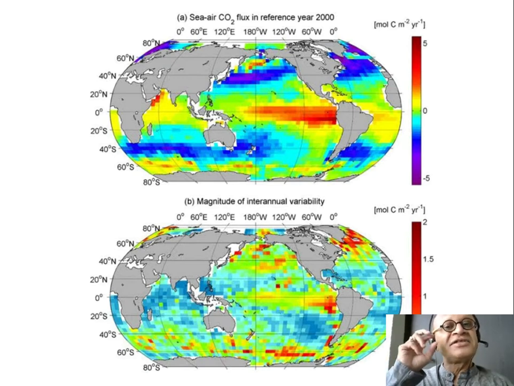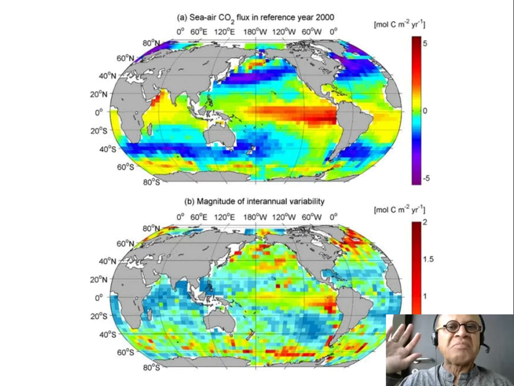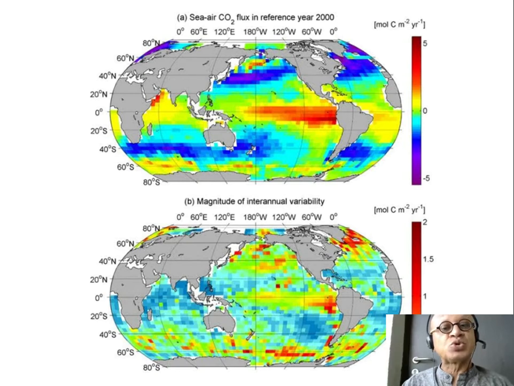Okay, what does that do? That increases the partial pressure of carbon dioxide in the surface water, and the difference of partial pressure of carbon dioxide in the atmosphere and ocean provides a gradient. And that gradient, along with the wind speeds and other factors, some numbers like Schmidt number and so on, they determine how much CO2 actually goes out of the ocean.